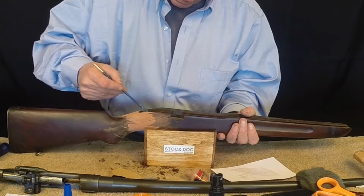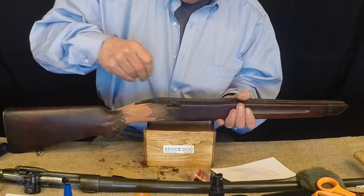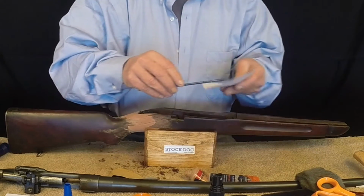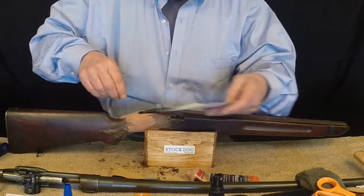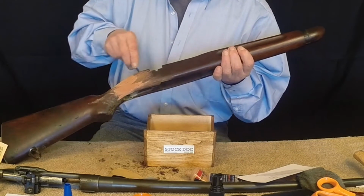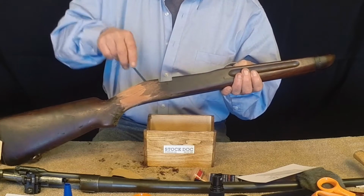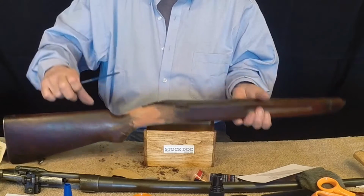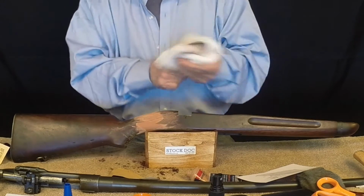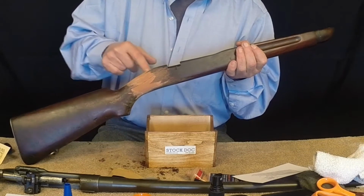Now we're going to bed the inside of this. The reason we're going to do that is because it was cracked once before, and we don't want it to crack again in a weaker spot. It is sturdy enough where it won't crack again, but we just want to reassure ourselves that it doesn't. Now we want to smooth that out, so we want to make sure that the gun fits back into it when we're done.